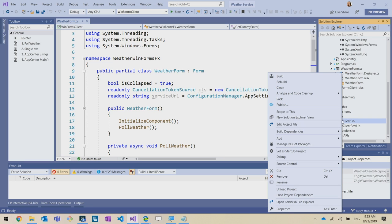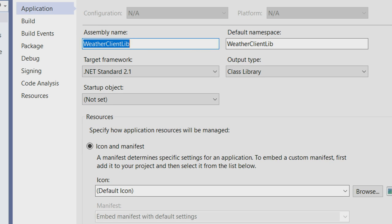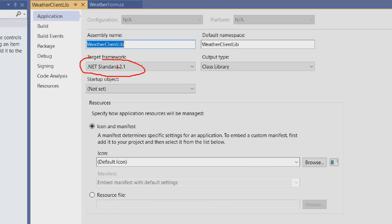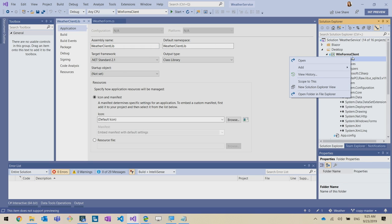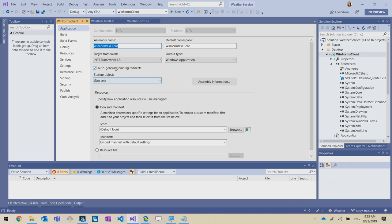If I right-click on Properties, I can see that this library is targeting .NET Standard 2.1, which is great because it's the latest version of .NET Standard. .NET Standard 2.1 ships with .NET Core 3, so it's the latest version of .NET Standard that supports .NET Core 3, but it also only runs on .NET Core 3, so that probably means... Yes, exactly. Is your application a .NET Core 3 desktop app, or is it a .NET Framework app? It's Framework, because I developed it a while ago where I did not have a choice between Core and Framework.